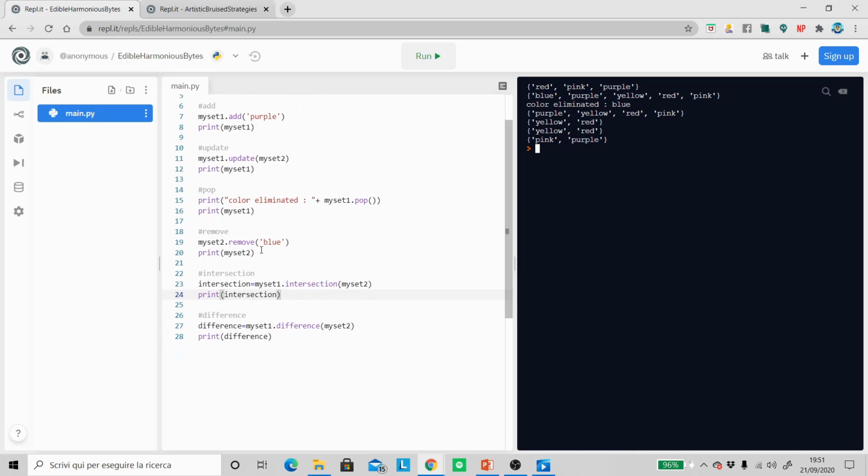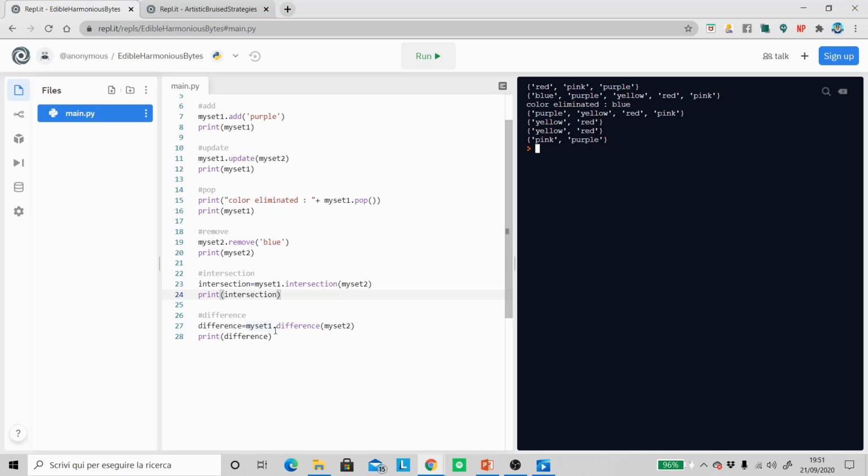Then there is the function intersection, and now between my set1 and my set2, the result is a new set intersection that is formed by yellow and red, because we have purple, yellow, red and pink in the first set, and the second one yellow, red, so the intersection is yellow and red.